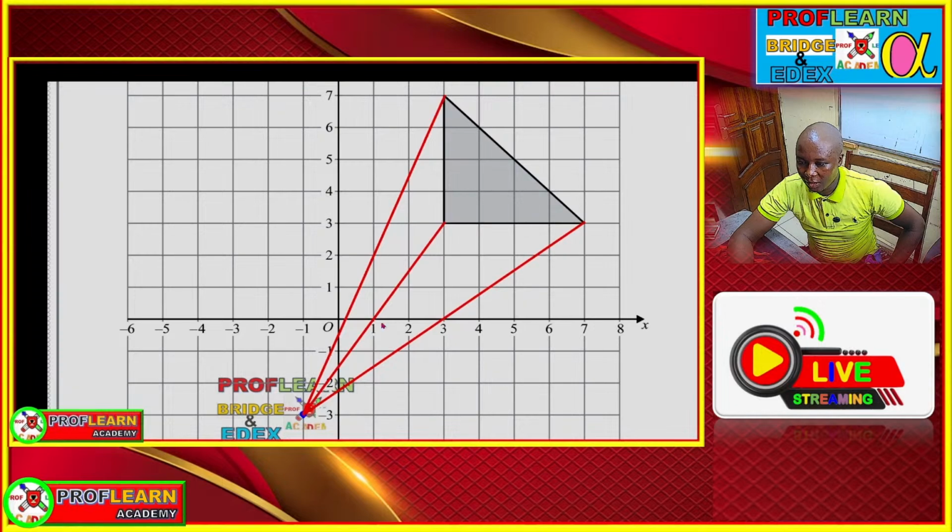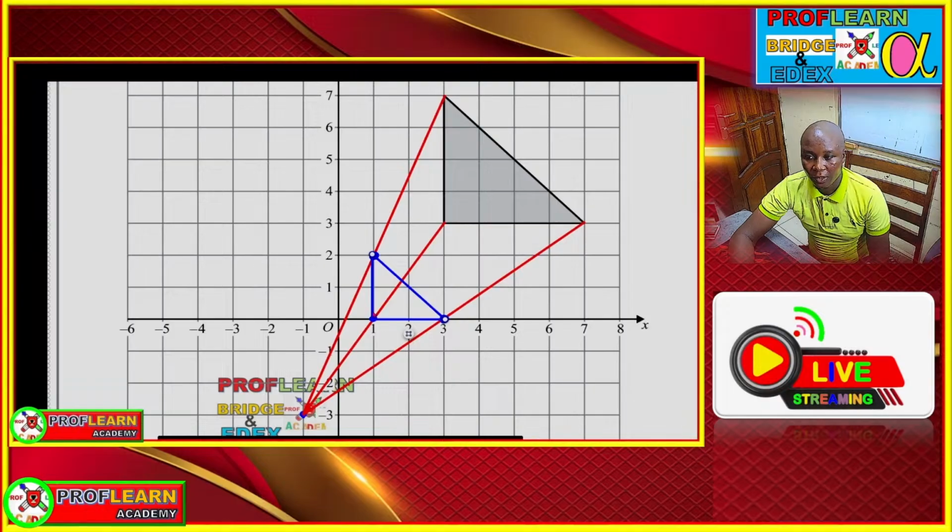A half of this is here, a half of this one will be 3, and a half of this is going to be 1, 2 somewhere here. The next part is to join all the points by a straight line like that. I made a mistake there, let me just join properly. Yeah, so that's the triangle that has undergone an enlargement of a half. So meaning that the area of this is a half the original area that was there. So this is the new area that we are supposed to come up with.